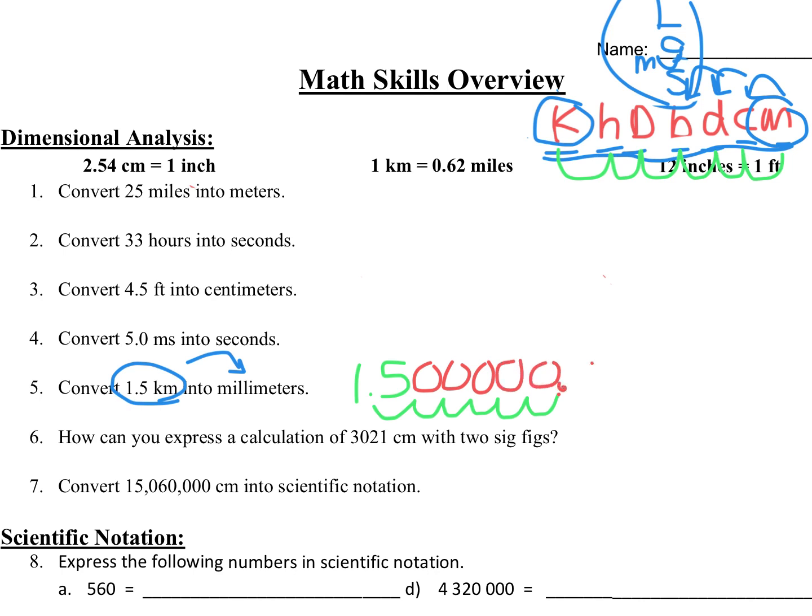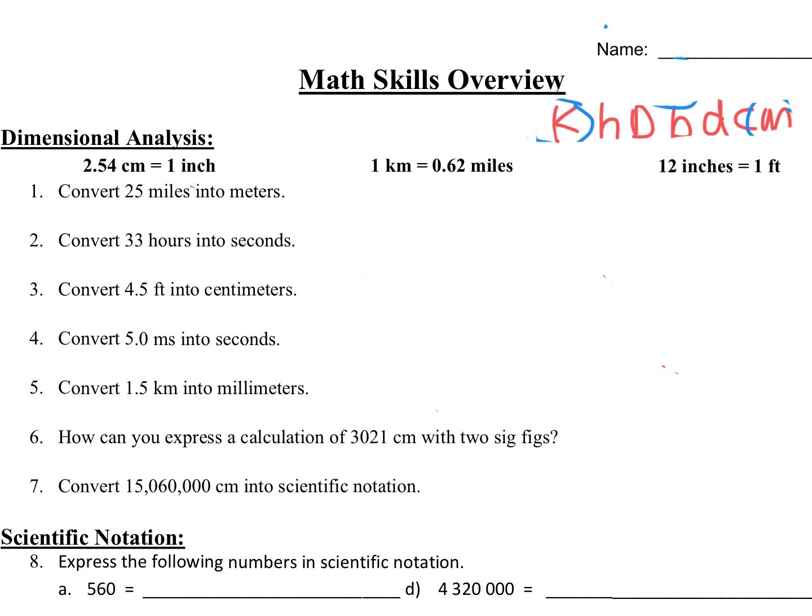There's my decimal point. And I could throw a 0 after if I want. Technically, we could learn something called sig figs. You don't always want to write the 0 after that. But in the end, let's rewrite this whole thing properly. We've got 1, 5, and then you have 1, 2, 3, 4, 5 zeros. And don't forget, it's important, you have to use the units. It's now in millimeters. So look at that. If you run 1.5 kilometers, you're actually running 1,500,000 millimeters. And we used our metric system to do that really quickly. Hopefully that made sense. If not, ask a question in class.